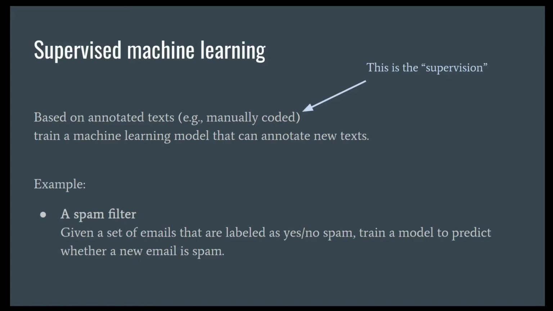Now, how this works exactly depends, of course, on the type of machine learning model that is being used, but also, very importantly, on the data representation in which texts are provided. If texts are, for instance, represented as a document term matrix, as we discussed before, then the model will have to learn how to classify emails based only on the occurrence of words and word combinations.